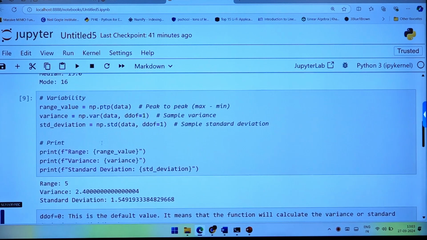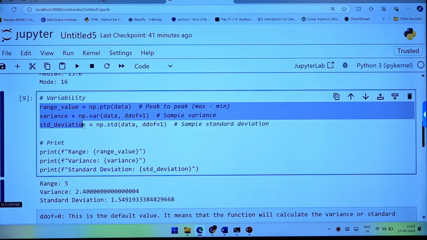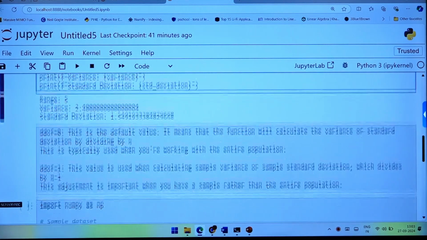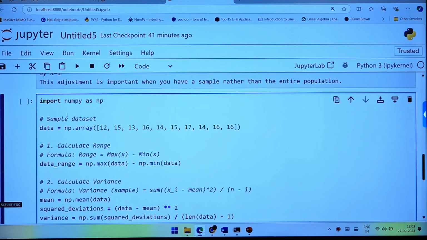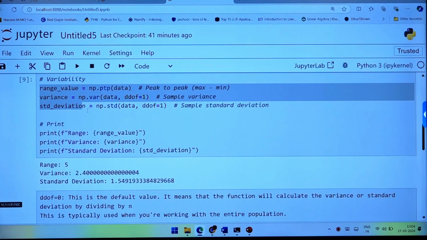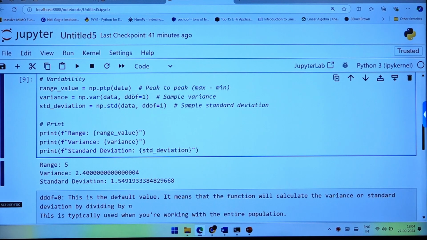Now you can also compute range, variance, standard deviation, and also mean, median, mode with respect to the formulas that we have discussed. Let's also see that. In this case, I've imported NumPy as np and then I've created a data array using np.array, a simple array. If you want to calculate range, range is nothing but maximum value minus minimum value of the data, so np.max of data minus np.min of data. You can calculate range this way, or you can also calculate range by using the peak to peak function of the data.